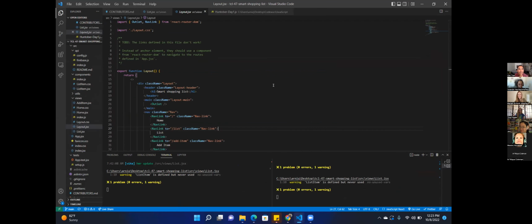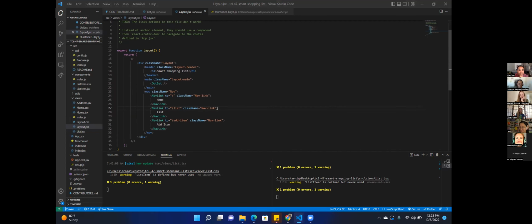Okay, so first we imported NavLink from React Router DOM, and we use NavLink here for the path. We use "to" equals and then the slash along with the page route.